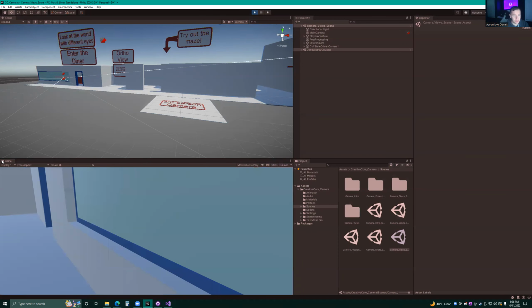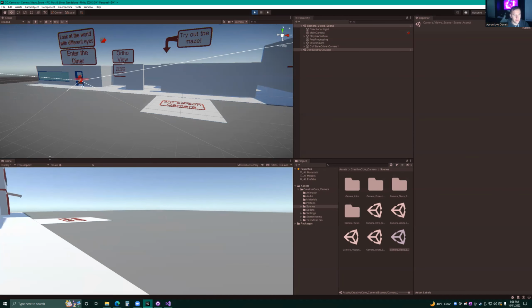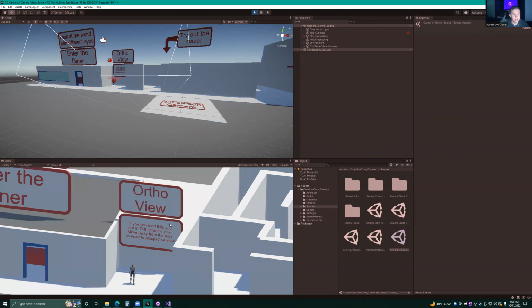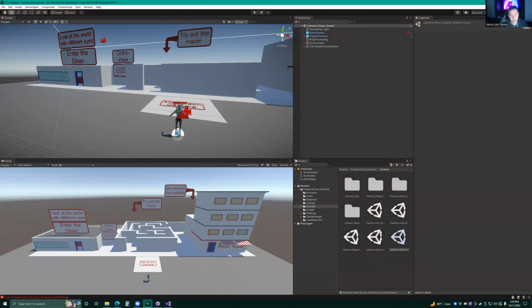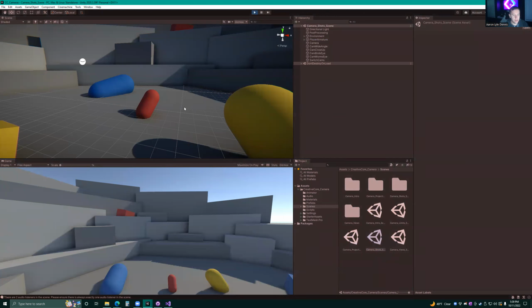Here's first person, here's what that looks like. And I didn't really do anything with this one. I just explored and saw which ones I thought might be useful for our game. Here's the ortho view. That's really only for 2D games, so I'm not really going to worry about that one too much. A couple of the other ones here, we have the shots scene. This one is pretty straightforward. It was similar to the guided project that I showed, just positioning cameras in different places around, and then you can switch the view of those cameras.